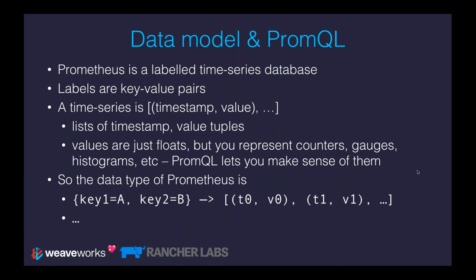Gauges, on the other hand, you can think of a little like a thermometer in a room. A thermometer might say that at 10 a.m. it was 80 degrees Fahrenheit, then at 12 p.m. it was 90 degrees, then at 4 p.m. it was 80 degrees again. If you were sampling the thermometer less frequently, you might miss the fact that the temperature spiked up to 90 and went back down to 80. So gauges can be kind of lossy — you can miss peaks and troughs. Whereas counters, even though you might lose some resolution, you'll always get the correct value at each point in time when you sample it.